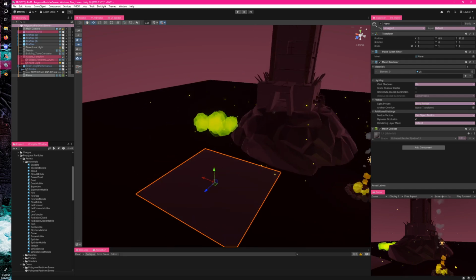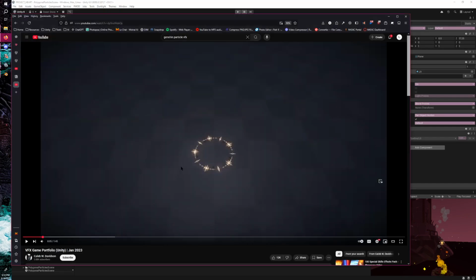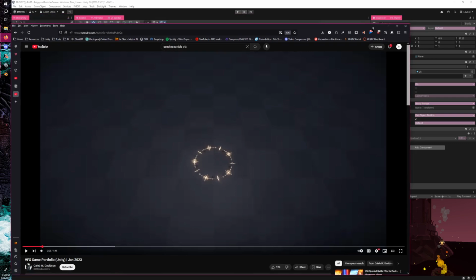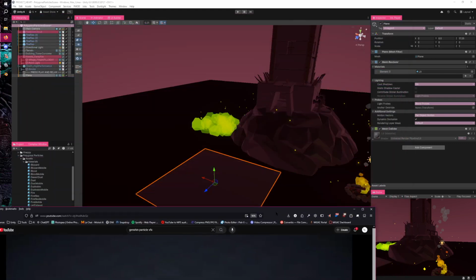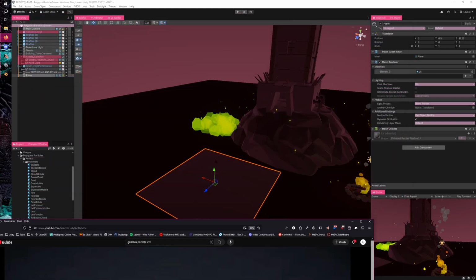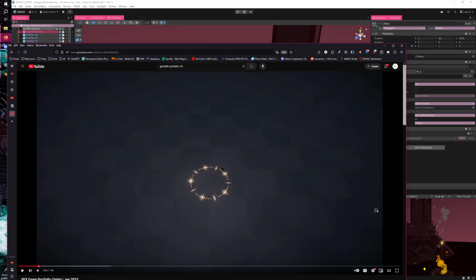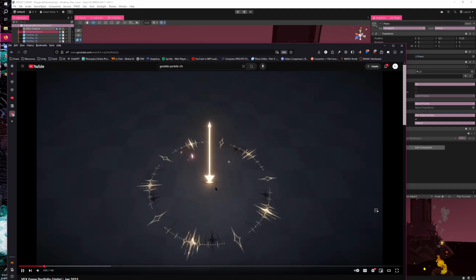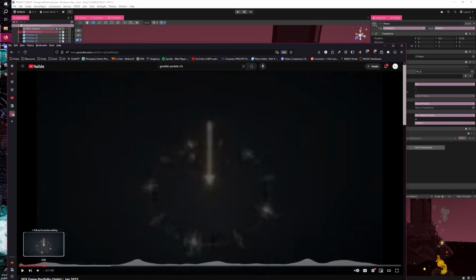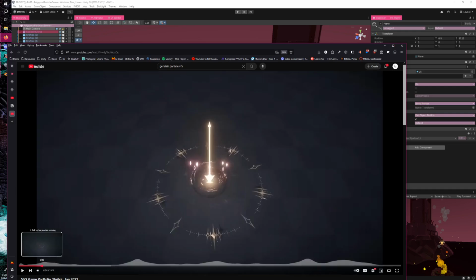Some really good artist went ahead and made this, probably an SVG of this entire ring, and this ring is spawning as a plane with that texture on it, and it is getting scaled up and rotated.